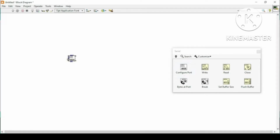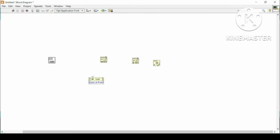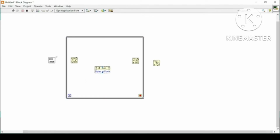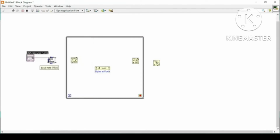Here I can get the Configure Port sub VI, and then I will use the Write function, then the Read function, and then the Close function from here, and I can also use Bytes at Port. I'm just making a very simple serial communication VI between this LabVIEW and Arduino. So I will use a while loop to enclose these functions.